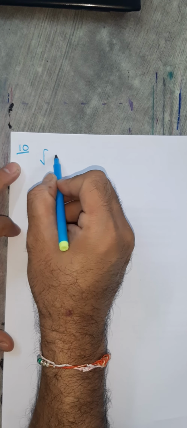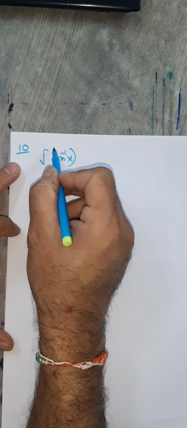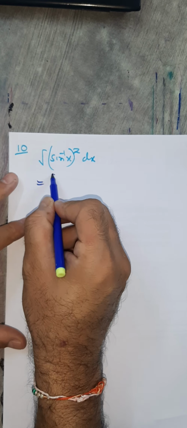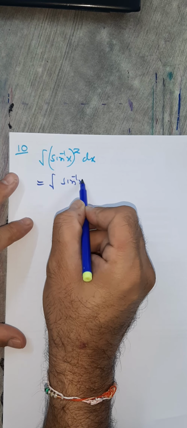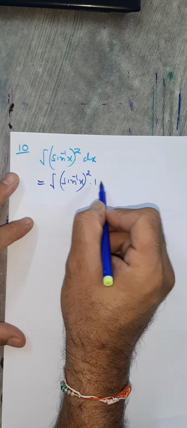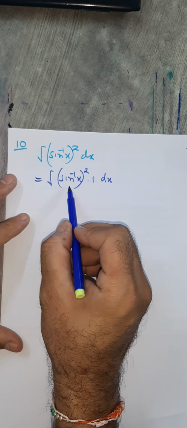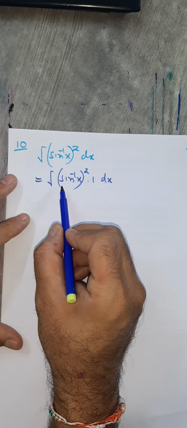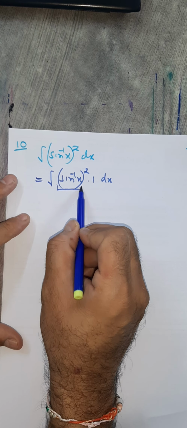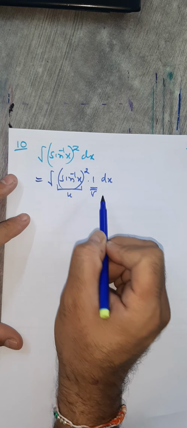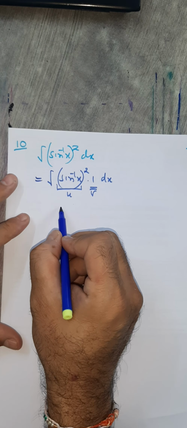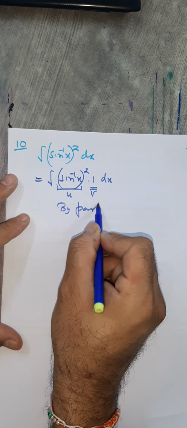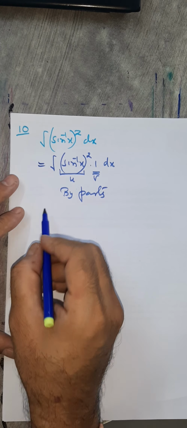Question number 10 here, that is integral of sine inverse x the whole square. Now this is a single function, so what I'll do, I'll write into 1 and we do by parts. So I'll write sine inverse x the whole square into 1. Now usually a single function is always u, remember. This is u, this is v. You cannot do it the other way around, think about it. By parts, a single function should always come out, remember.